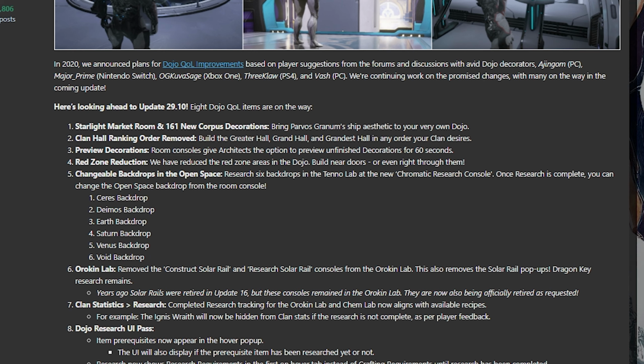Clan statistics and research. Completed research tracking for the Oricon Lab and Chem Lab now aligns with available recipes. For example, the Ignis Wraith will now be hidden from clan stats if the research is not complete as per player feedback. Now this is essentially catering to the people, this one kind of might seem silly. In the end, it kind of is. All this allows you to do is in your recruit chat message, say you have 100% research without getting criticized by people that have Ignis Wraith and get off on pointing out that you don't.